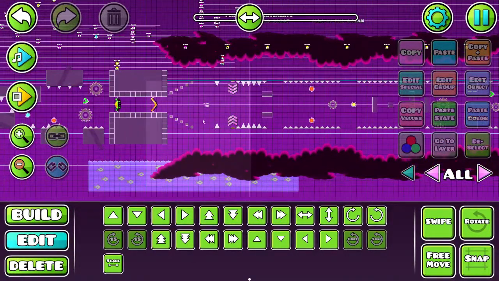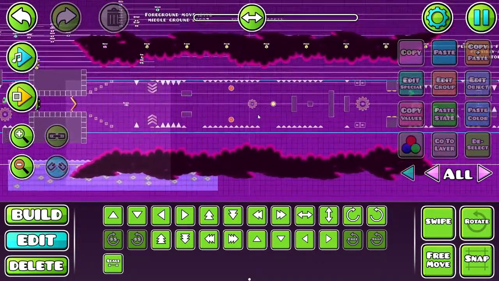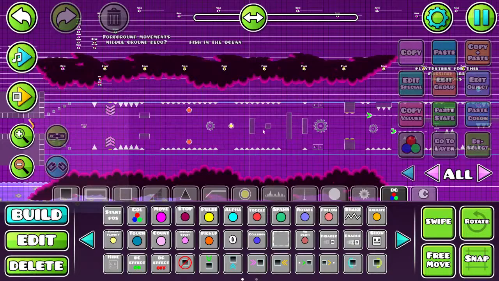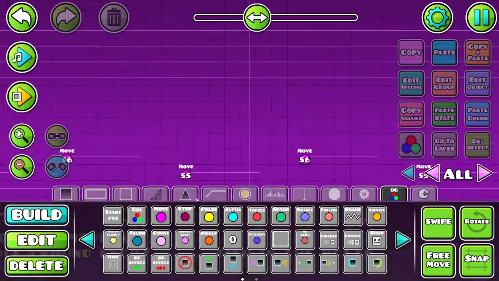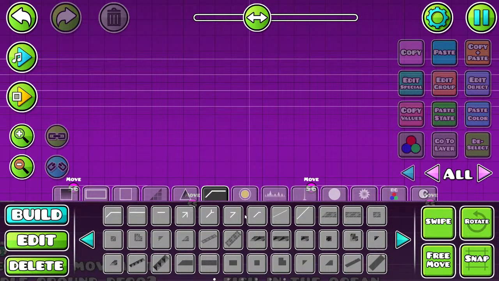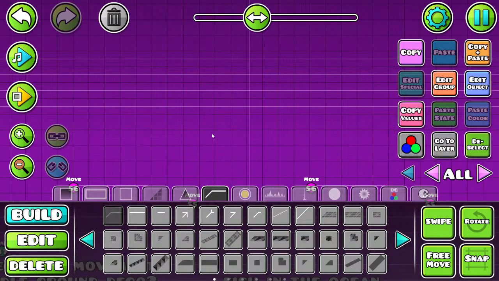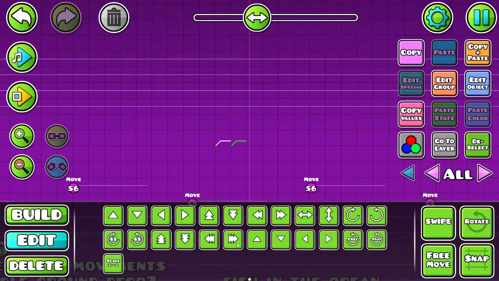Birds! Oh my gosh, I wanted birds in this section. Okay. Birds. How do we make birds? Now, there's a very simple way to make birds, and I believe it's by using these. And then we're just going to do that.